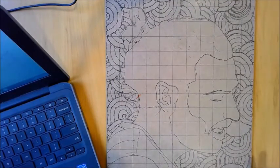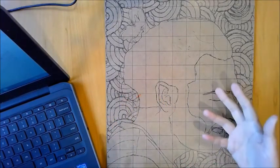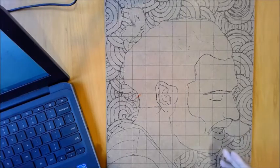And then as soon as you erase your grid lines, you're ready to start painting, whether it's on the hardboard using acrylics or if you are using that watercolor paper and you are using watercolors. So, you are good to go, ready to start. And yeah, that's all you need, art nerds. Get started painting. Have fun, do your best, take your time.